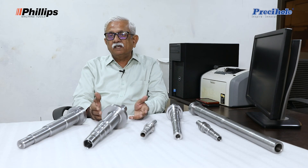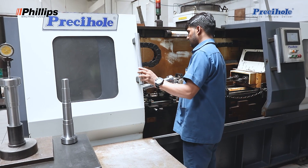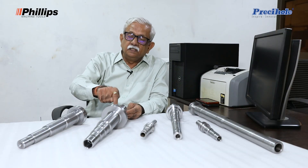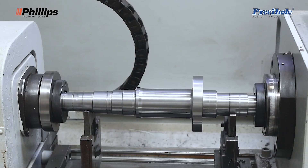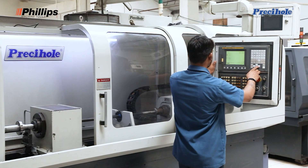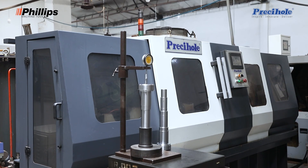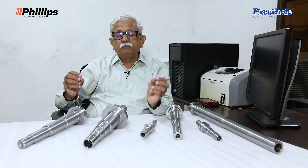Our customers are well aware of our quality and our passion to produce parts as per the drawing. With recent development in the transmission industry, a lot of components were requiring a through hole like this for oil flow and lubrication purposes. Initially we were making these on a conventional method, but as volume increased we were unable to fulfill customer requirements, and hence we approached Precihole for an automated solution. We purchased the twin spindle machine GBN15C, which can do a diameter of 5mm to 15mm and length up to 400mm.